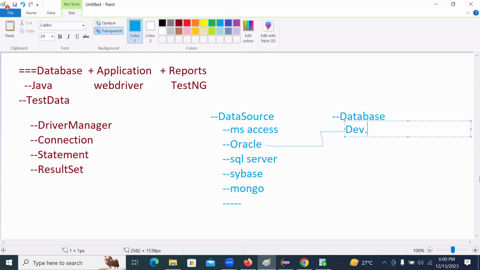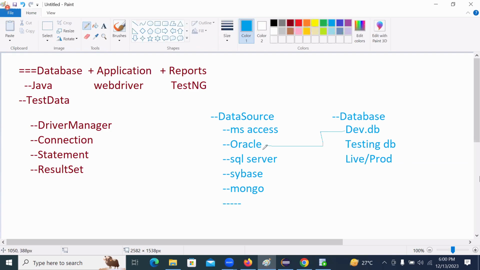For example, we can create a development DB, or a testing DB, or a live environment or production.